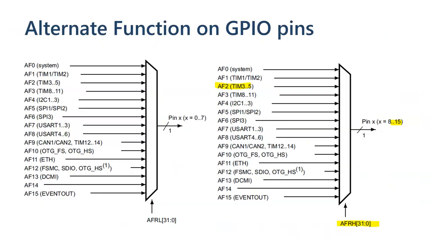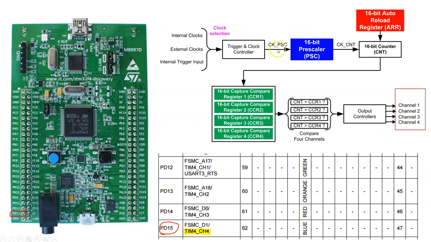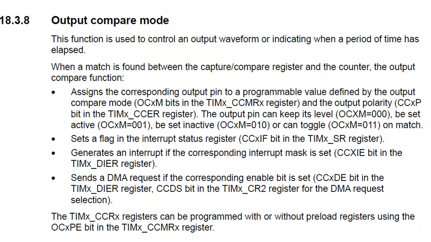So what we are going to be basically doing is allowing this counter to run, and if the counter ever equals the value we set in this register, the register 4, we're going to write a value to this register, and if the counter ever reaches that value, then it will drive this channel 4. How does it drive the channel 4? Well, let's go take a look, and that's called output compare mode.